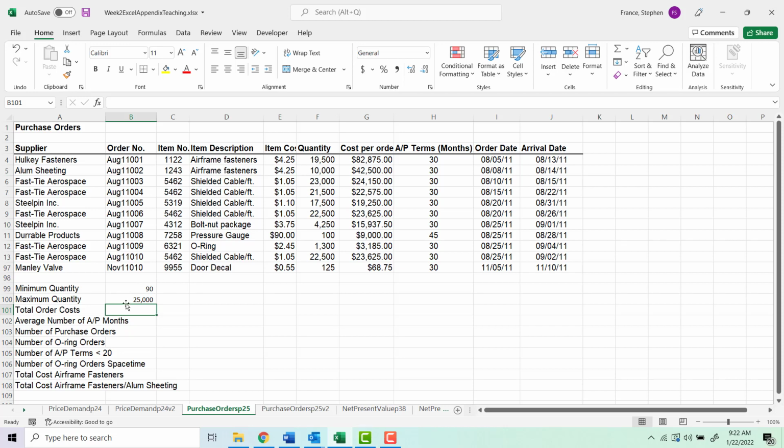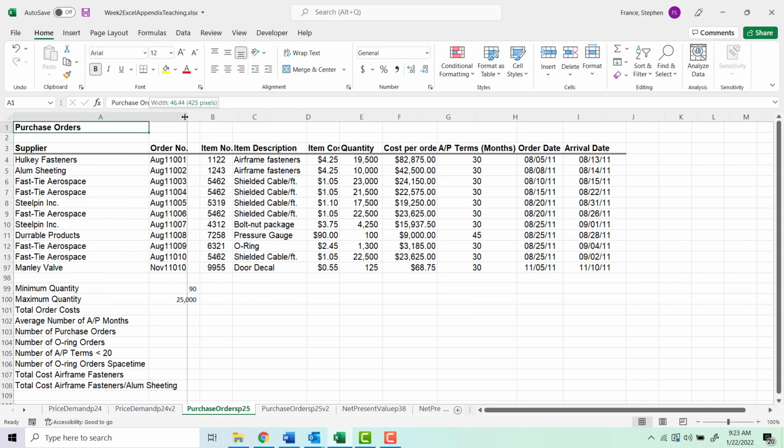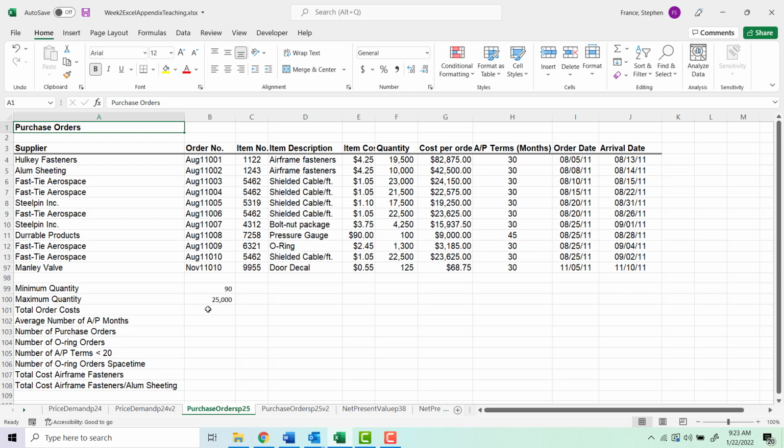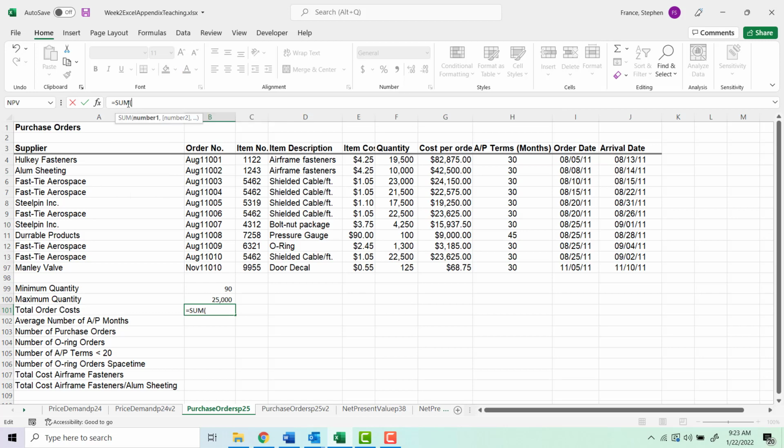So for some reason, I thought I wasn't recording, but I obviously am. The next one we want to do is the sum of the order costs. And here we have the cost per order. So we want to see how much revenue we've got in total. That's a very common business task. Let's move it a little bit to the right. We're going to do exactly the same as before, but this time we're going to use the sum function on the order column. So we click that, shift, and click down to the bottom order. We get the sum of all the orders.